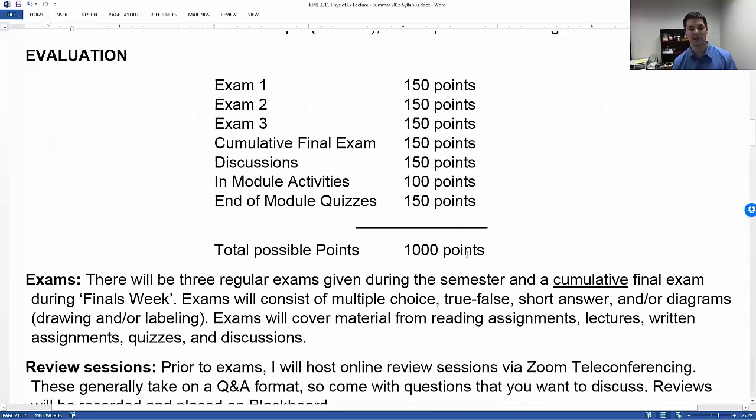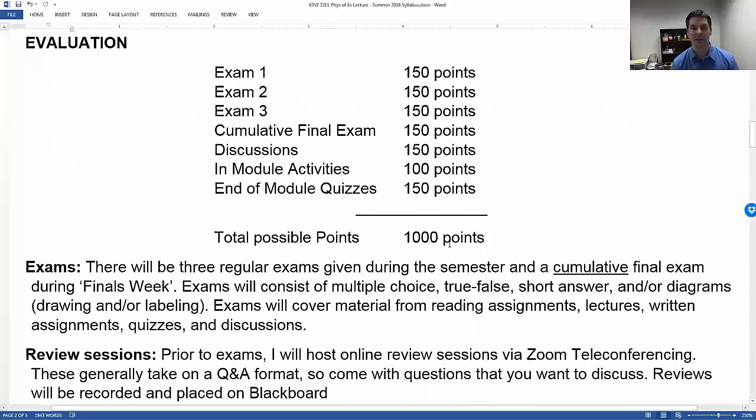So that leads us to grades, and what I think most students really want to know out of syllabus day is, okay, how do I get the grades, and how do they work? So they work like this. There'll be 4 exams, an exam over each of the major topics, again, neuromuscular, cardio, and metabolism. And then we'll have a cumulative final that will include those 3 sections plus respiratory and some special topics.